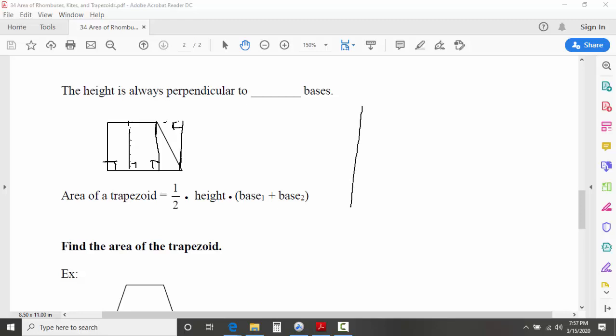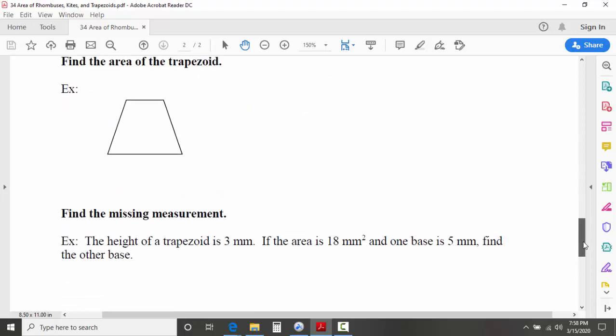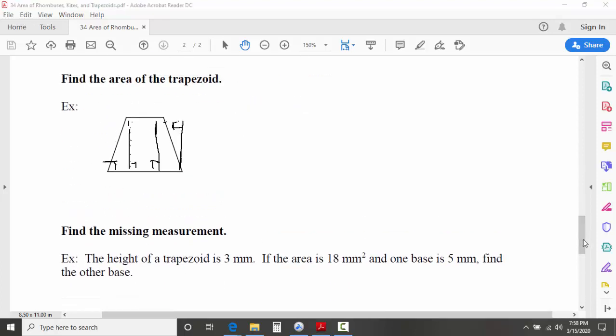Okay? Let us take a look at the first example here, area of a trapezoid. Erase all that jazz. So we know one thing about a trapezoid is true, that is the opposite sides are parallel. That wasn't too bad. And neither was that one. Pretty decent there. So there's our pair of parallel sides.